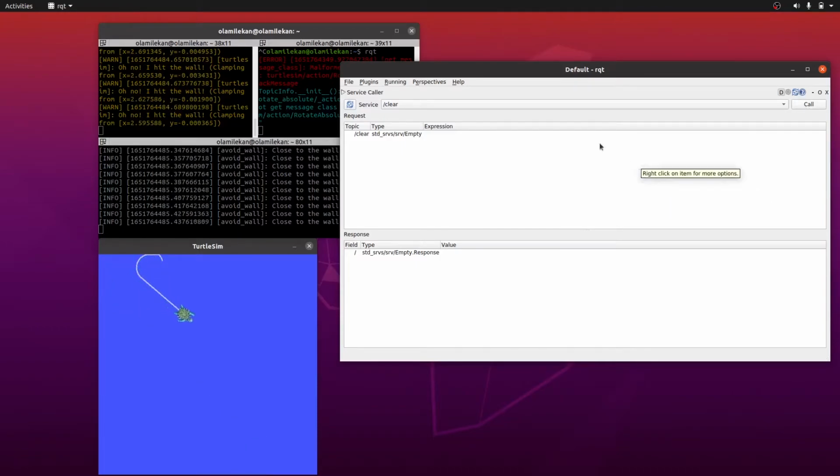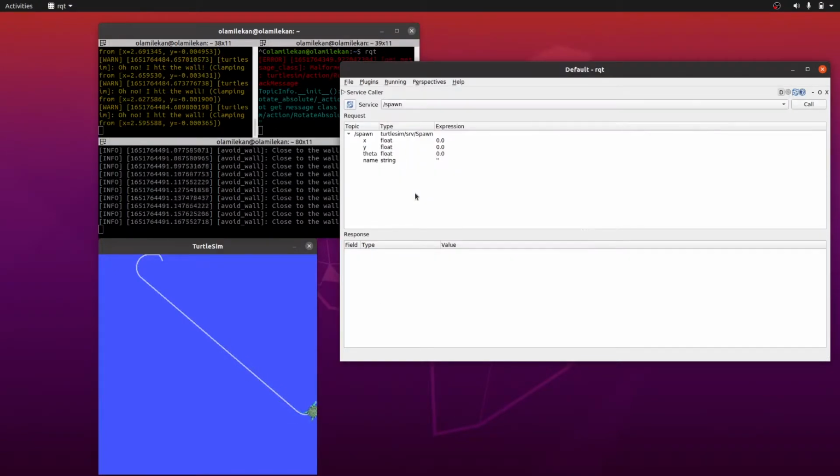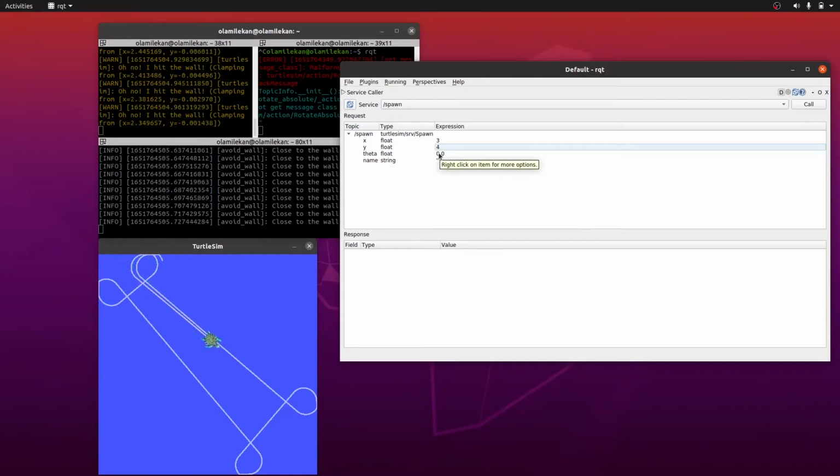So let's just do one more thing. This time, we're going to spawn another turtle at a desired location. You can put in any location you want. So I'm just going to put 3, and then 4 here. You can decide to also give the theta, which will show you where the robot is going to face when it's spawned. And also you can give your turtle a name, but I'm just going to leave it default like this.